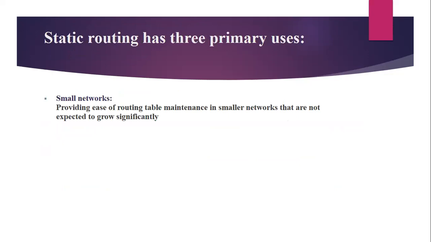Static routing has three primary uses, nothing but the advantages. That is, it is useful if you're configuring routes in a smaller network. Secondly, it provides ease of routing table maintenance in a smaller network. But when you're using it in a larger network, please keep in mind that this will be a cumbersome process. So you should be using this for a smaller network only because you will have to add the routes manually.